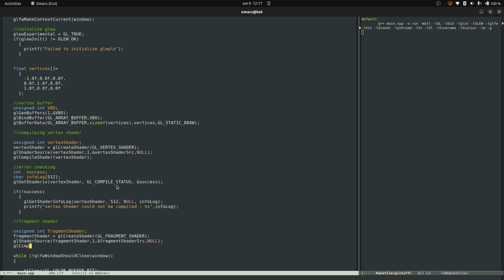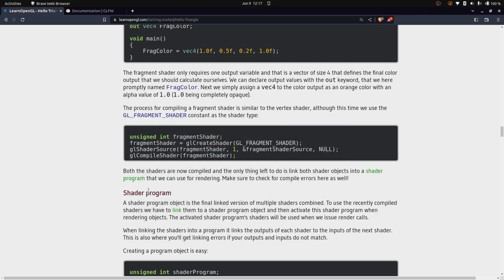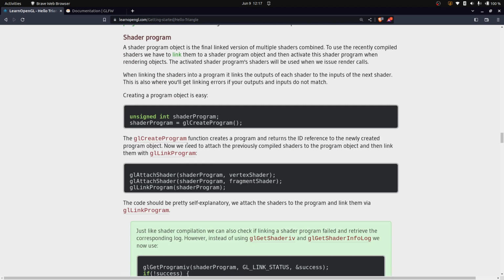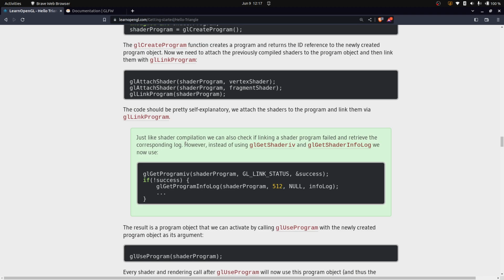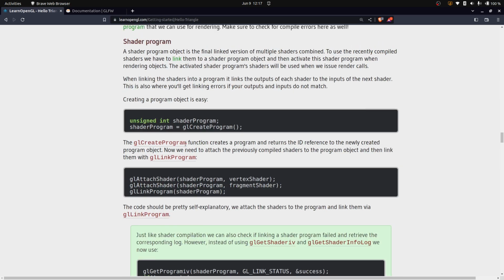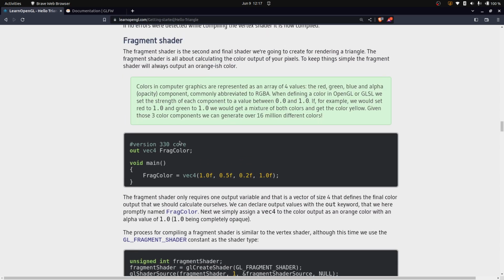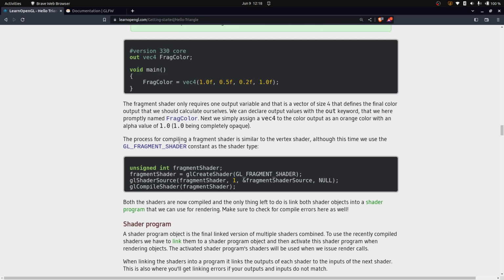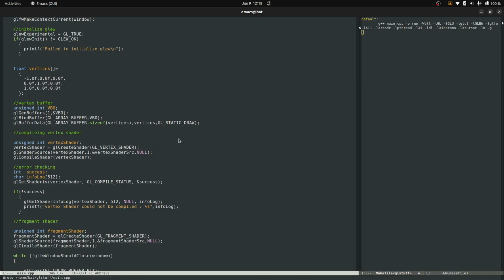Now compile the shader. Compile shader fragment shader. Yes, yeah. That's how we do that. Compile the shader. Let's see.